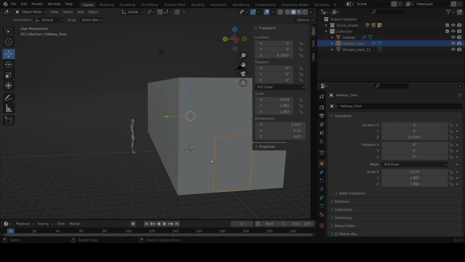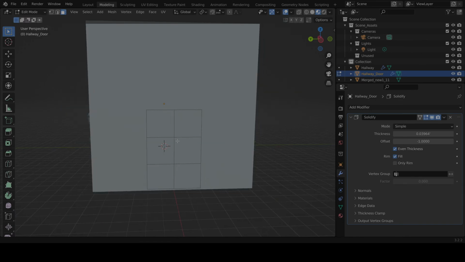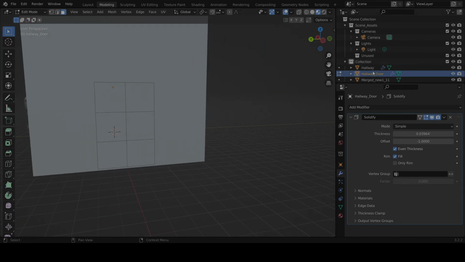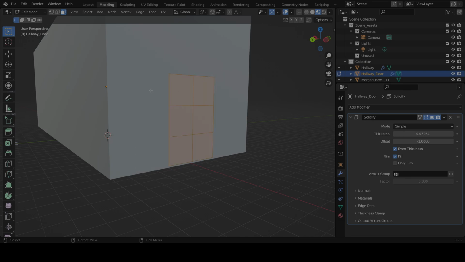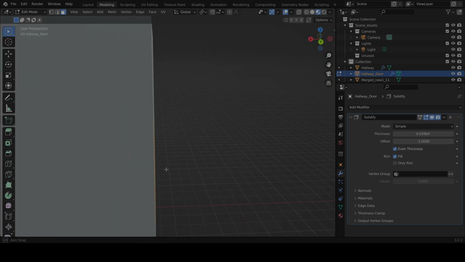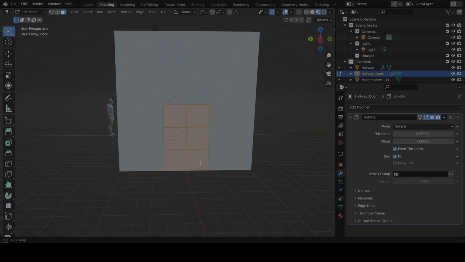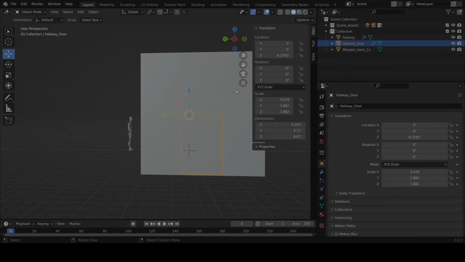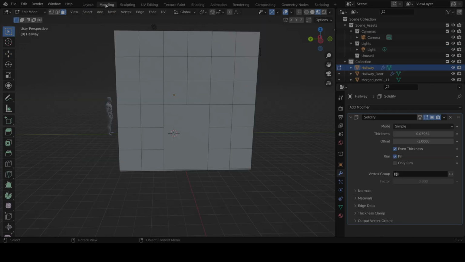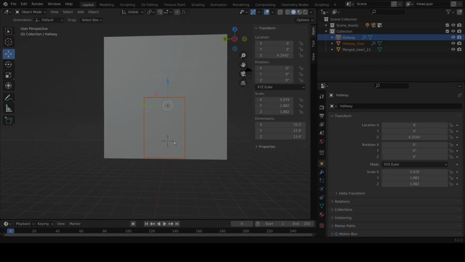Okay. So we have our hallway door. And now see, with this selected, I can only edit this doorway. So nothing else I do is going to be affected. Unless I switch that, then you'll see, go to modeling. Now I can't do anything with the door again. See how that works? Easy peasy. Alrighty.